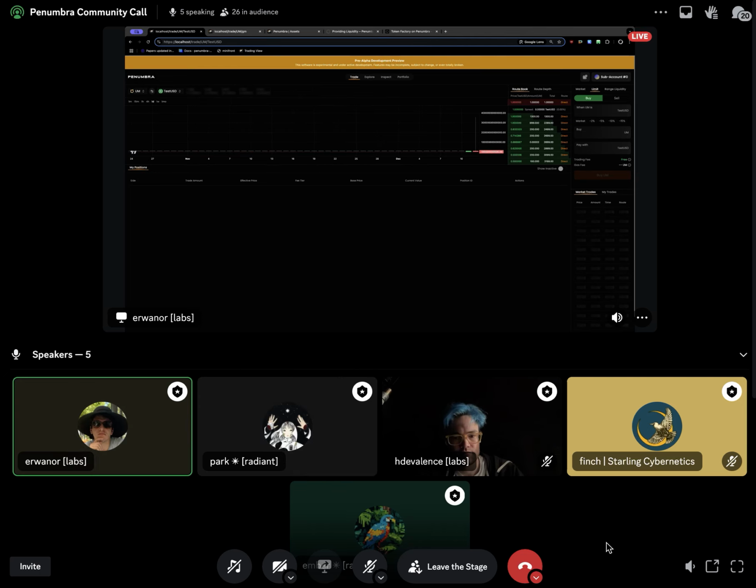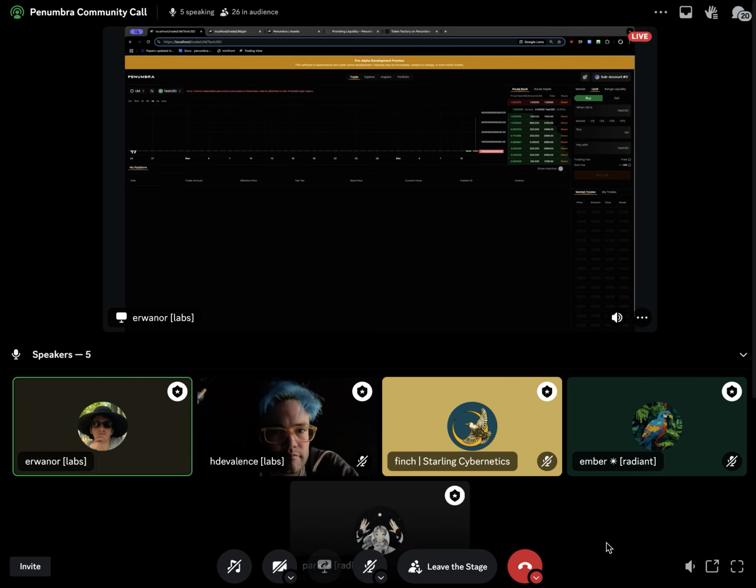Here, your positions are going to show up. There's a tab underneath for trades, and it closely resembles a well-known exchange interface, except that you can do a lot more with it.